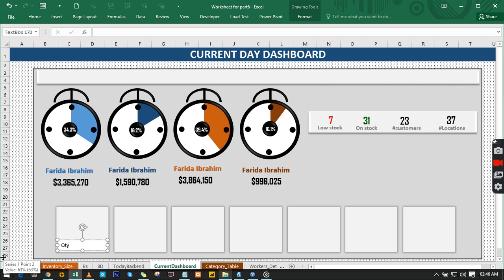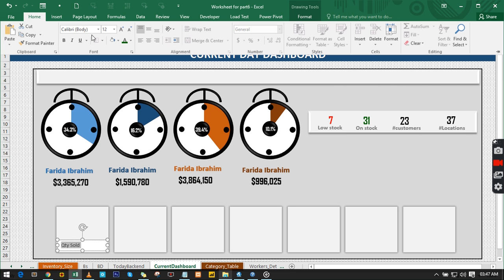This is going to be quantity sold. So the quantity sold, we're going to give it bold, and we increase the font size, so we center it. So now this is what we need to have.